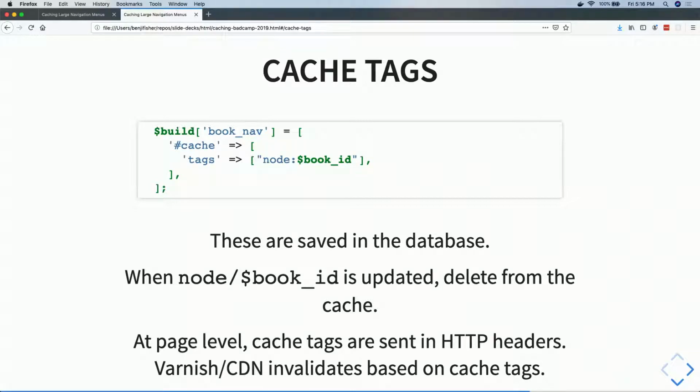So I think for this particular project, it was appropriate to use just the single book ID, since we were doing sort of a mass import of these documentation books. So the trade-off was that if an individual book page was edited, does it invalidate the entire book and have that structure re-rendered, or is it?